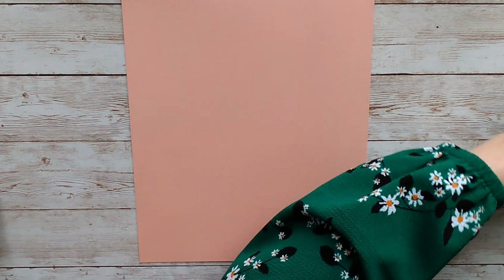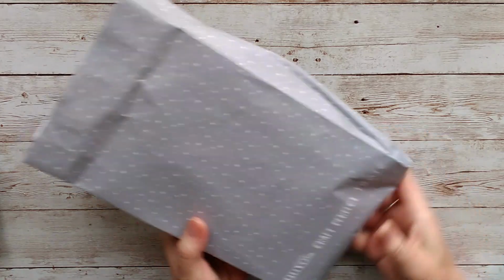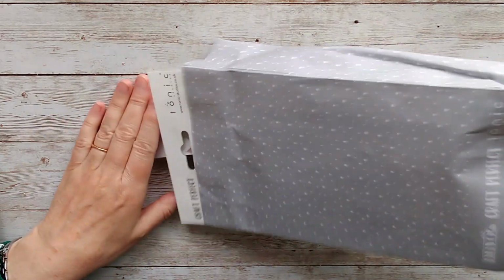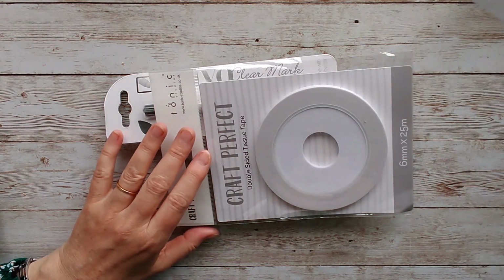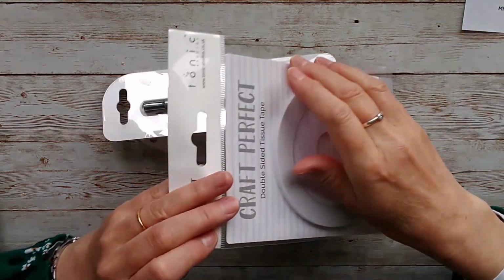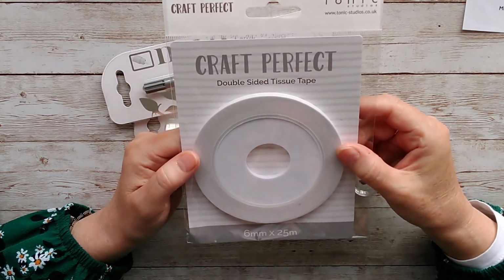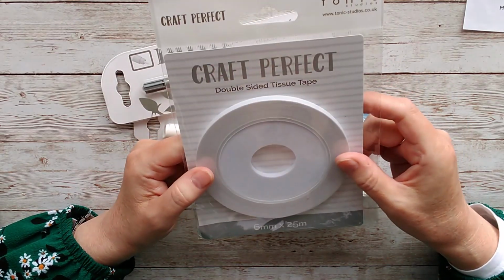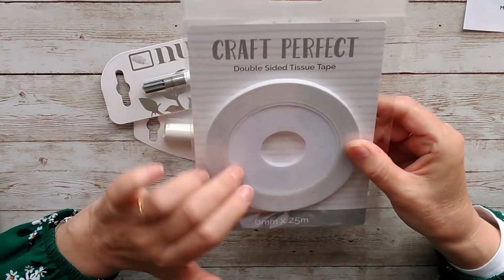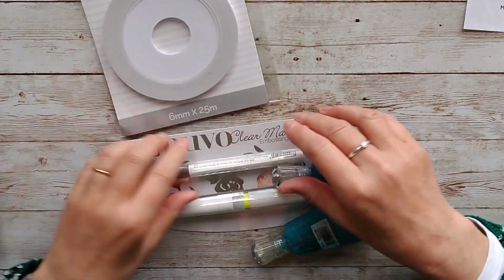Now, I know everybody loves to see what's in this packet, and it's always a little surprise. So we've got this Craft Perfect and Nouveau gift bag, and all these are inside here. So we've got some double-sided tissue tape. That's easier to read than to say, but I use this a lot in my cards, as you can see. You'll probably have seen me using that a lot in my videos.